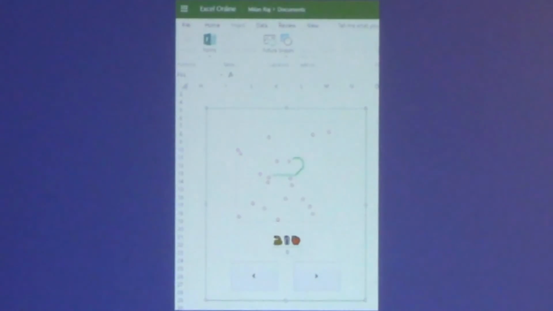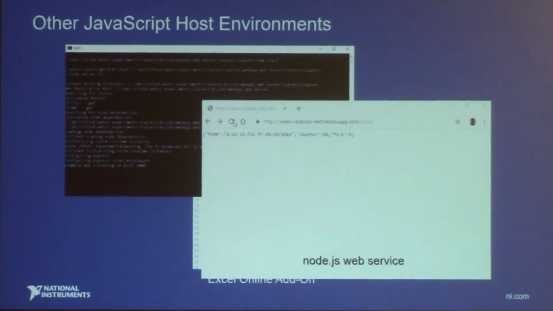So this is one. Excel has an add-on tool you can make, so you can make your own little add-ons, and it exposes JavaScript functions for manipulating the cells on the spreadsheet. I clearly used it for something very valuable in that case as well. This is Node.js. Node.js has the ability to execute JavaScript code. WebVI diagrams, when built out, are a little JavaScript runtime. You can load it up into Node.js. So this is an actual server hosted on Heroku, for those that are familiar. That is a WebVI that's servicing and making HTTP responses. So this UI is a WebVI talking to a WebVI-based Node.js server, if that means anything to someone.